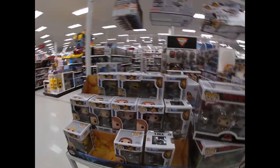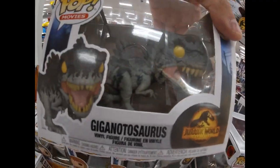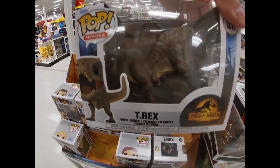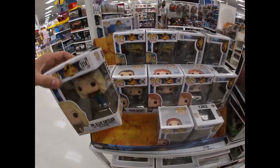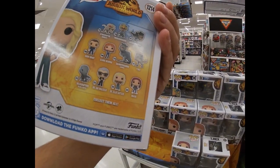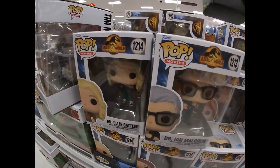This section is just all Funko Pops - basically every single pop you can think of from the movie. Therizinosaurus. There's a smaller Gigantosaurus. There is a T-Rex. Claire from the new trilogy - this movie blends the new trilogy with the old trilogy. And then you got some of the original trilogy actors: Dr. Ellie Sadler, pretty cool right there, back in action. Can't wait to see her in the new movie. And Ian Malcolm - Jeff Goldblum. Laura Dern. There's your set right there.